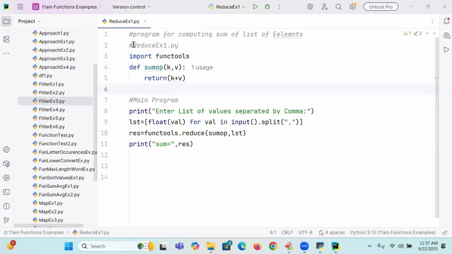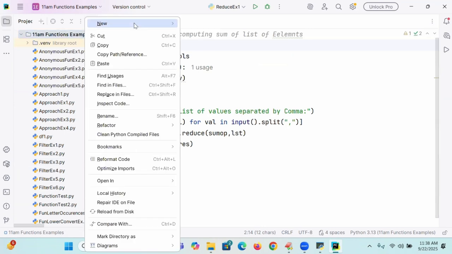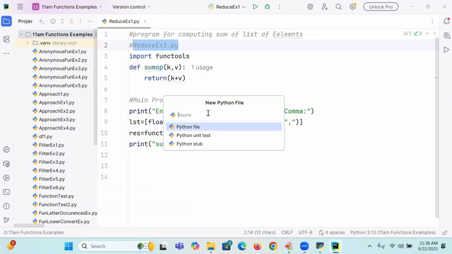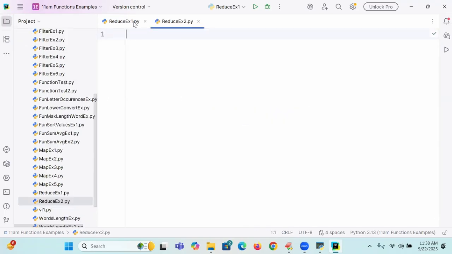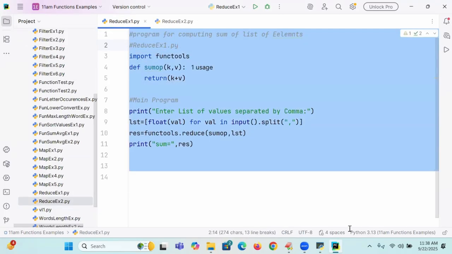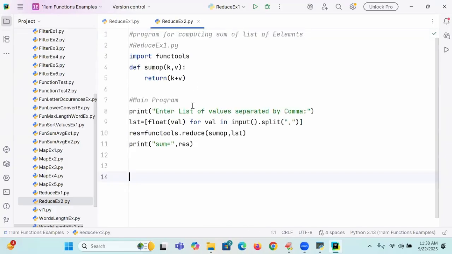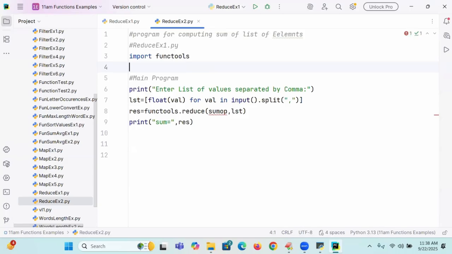Next, you can also write it through an anonymous function. How to write an anonymous function? In 2.py, carry this entire thing.